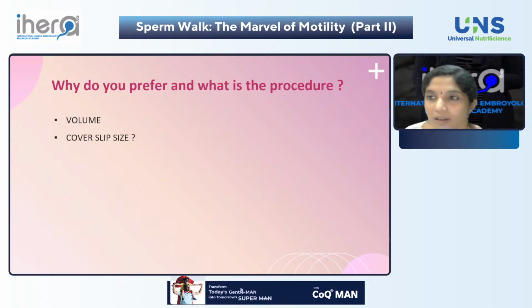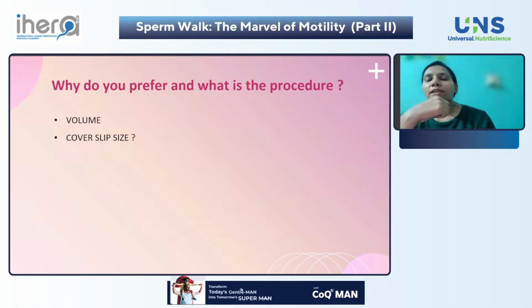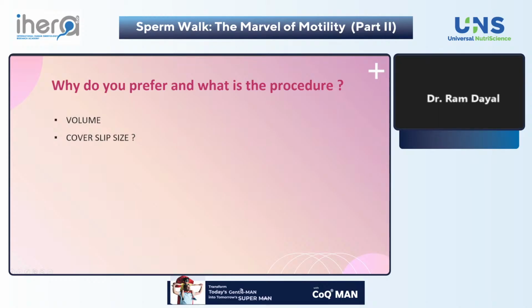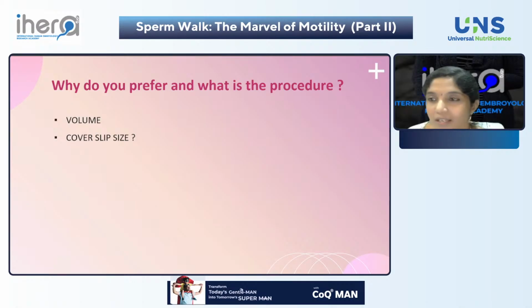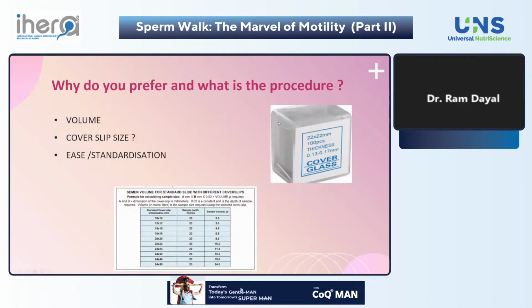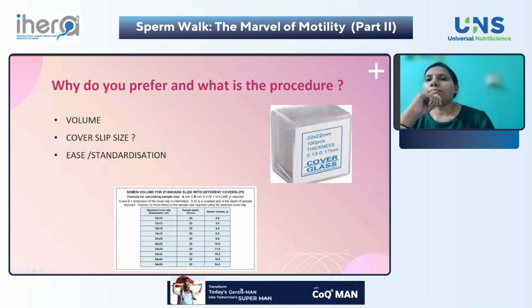Thank you so much. Any other variable which can alter your motility assessment? Size also; the cover slip should be 22 mm. It should not be 18 mm. Yes, definitely. If we don't have this size cover slip, what will you do? Can you adjust the volume? We generally have this cover slip size because of the even distribution of the sperm. If you use a smaller cover slip, like 18 mm, you will have different layers, and in the identification of the motility there might be some errors. So we always go with 22 mm only.